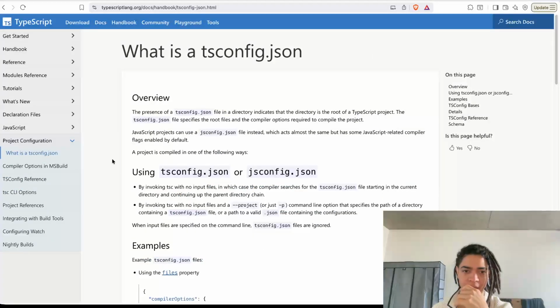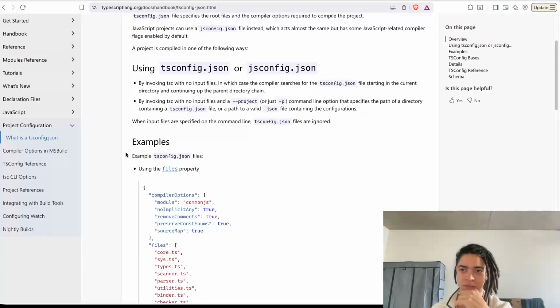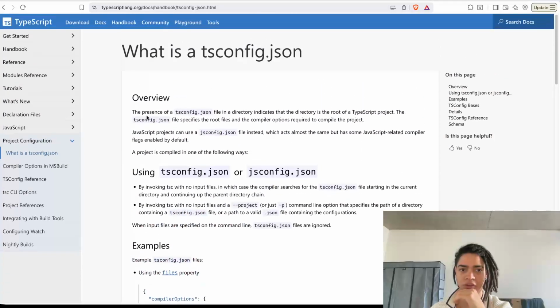Learn how to use the tsconfig.json project configurations. Okay. So the presence of a tsconfig.json file in a directory indicates that the directory is the root of a TypeScript project.